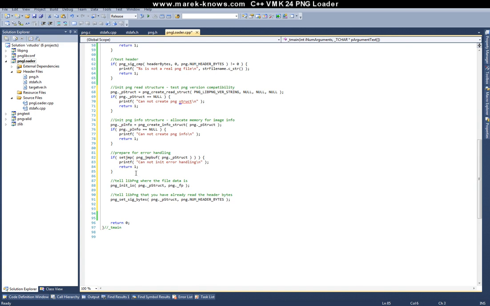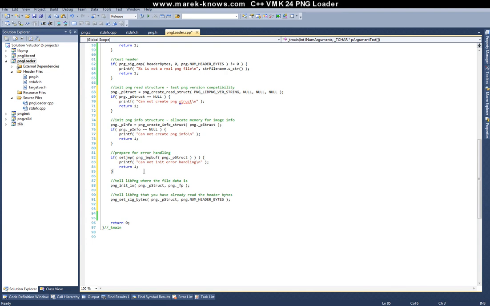Now, what we need to do next is prepare our structure for error handling. Once we start reading pixel data out of our structure and storing it inside of our info, we may run into cases where we have corrupted data. In those cases, the library uses an error handling technique which needs to identify how things are structured within our initial setup.